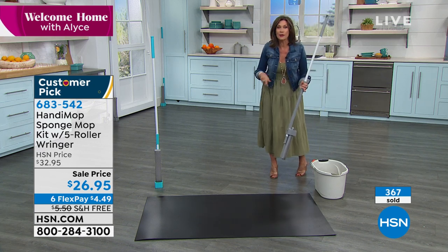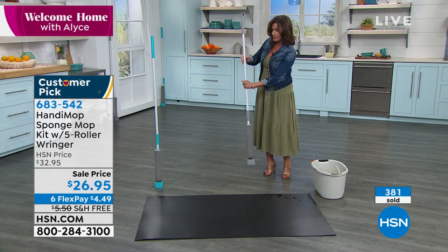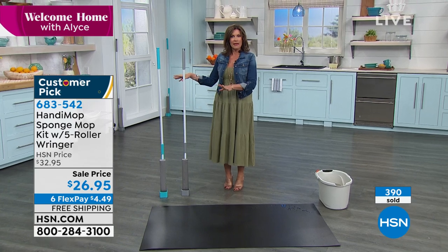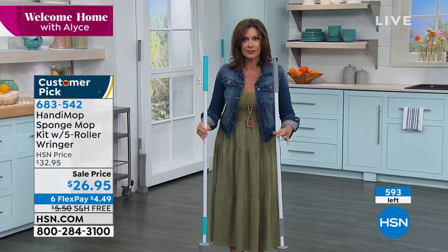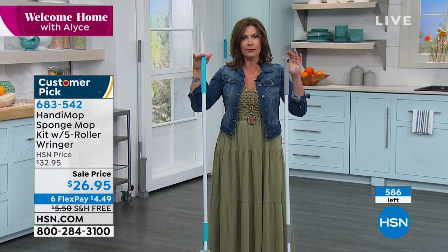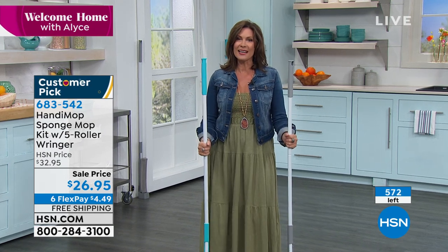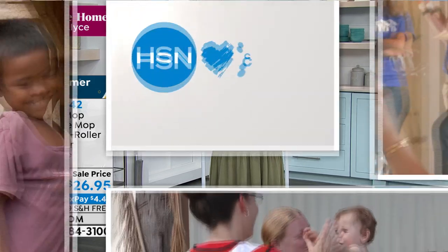It is so smart — I love the design of this and you're going to love the design and the sale price today. Keith, thank you so much — I'm going to stand it right up now. Fewer than 600 now remaining, so if you're thinking about it, you might want to go ahead and snag it. The teal is most limited — only about a hundred left. Just a couple hundred more in the pretty silver gray. Thank you so much Keith — great idea. Our hearts go out to everyone who's been impacted.